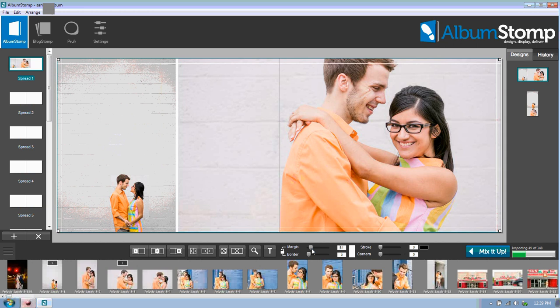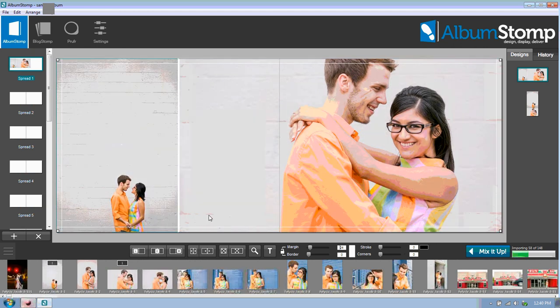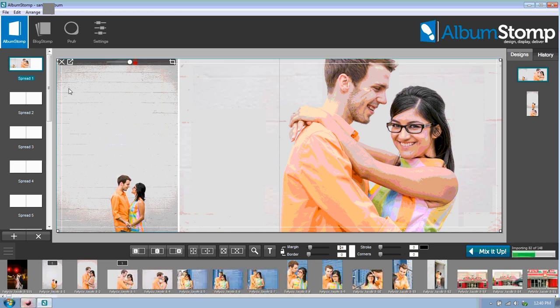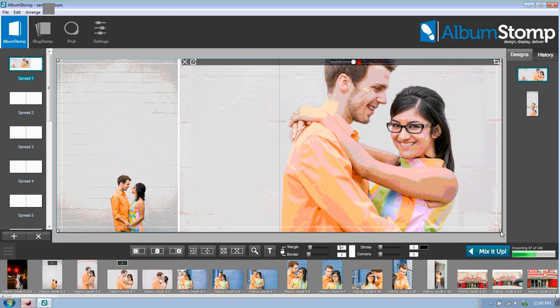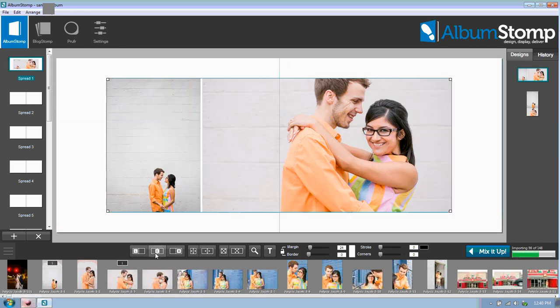smaller. So I'm going to do 29, I guess looks good. So then it just needs to be set on the full bleed again. Perfect. It'll automatically crop it a little bit in so that it fits perfectly, and that is exactly how I want it to look. Most of the time I actually design these so that they can be written in, so now that I think about it, I think what I'm going to do is make this a little smaller and then center it. Yeah, I like that.